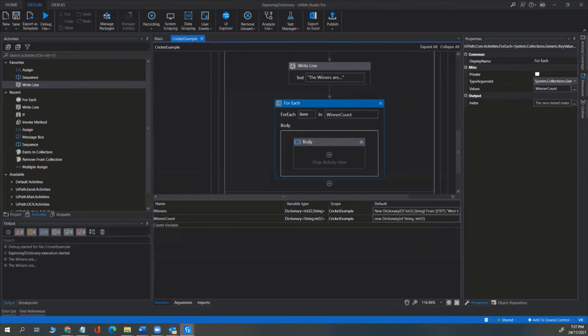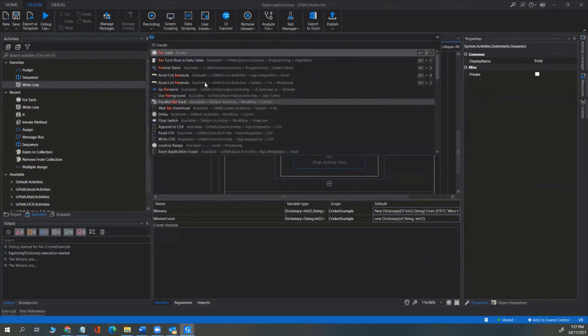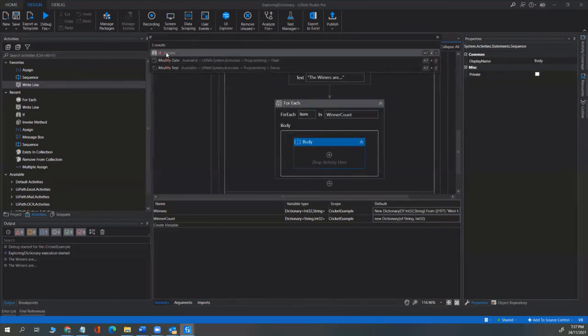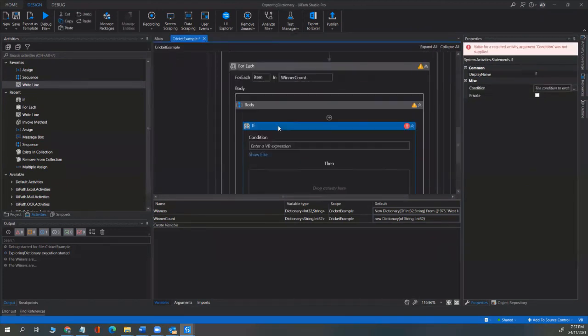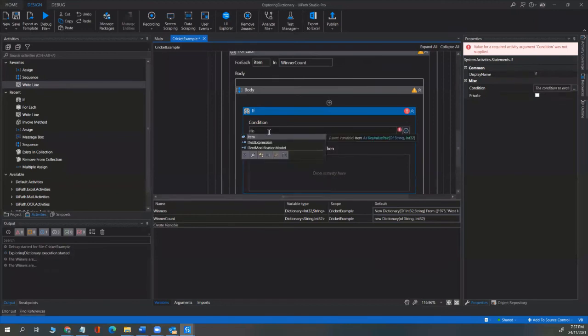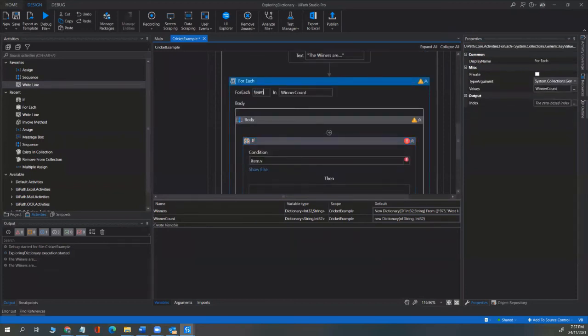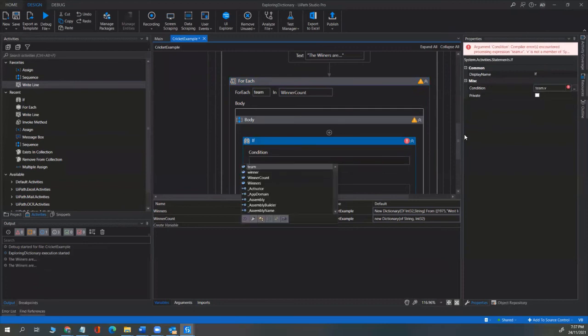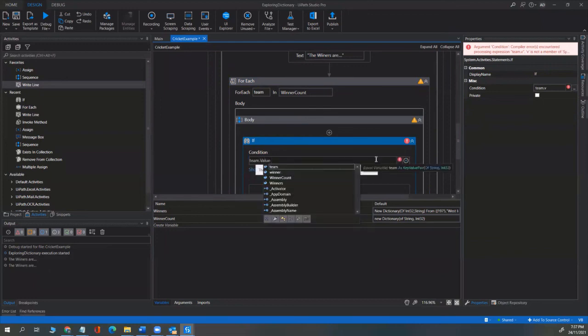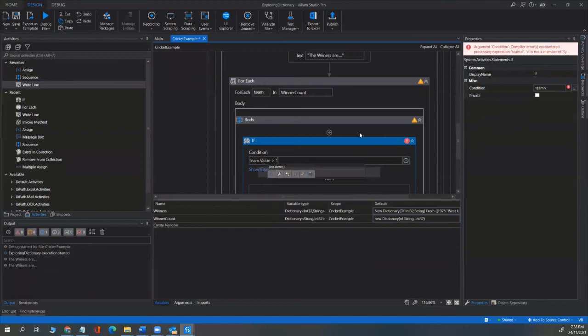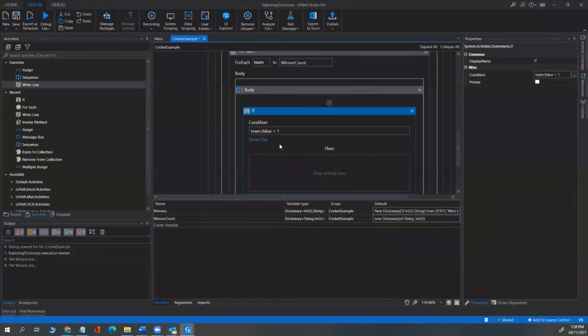Right. So for each item in winner count, now I put a value like if statement. And this item, right? So item dot value. So this item is not clear. So we put team, and condition is team dot value. Team dot value is greater than 1, because I'm not getting the value last time. So it was values. I was looking for value. So the argument is the one. So I write right line.